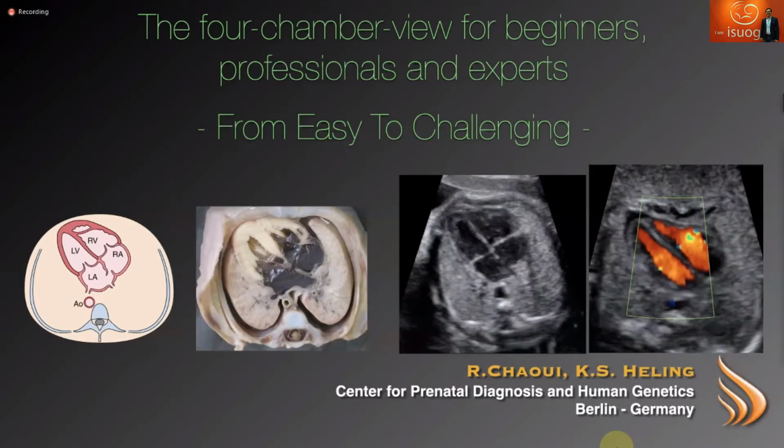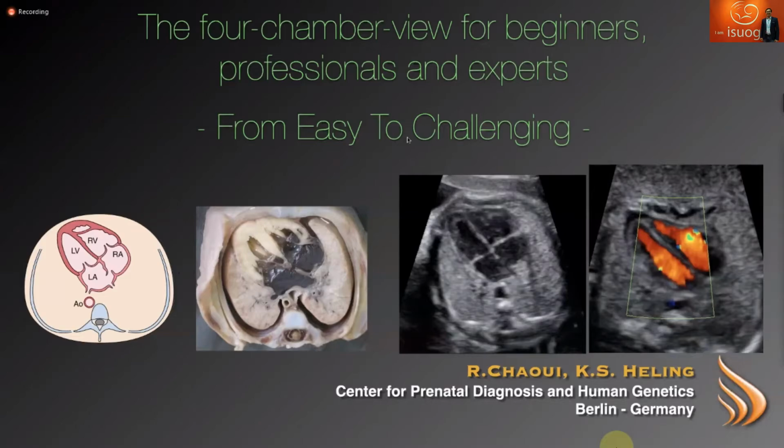Some of you remember last year when we had a seminar on the fetal brain, we were asking you kindly to give us feedback on what you would like to hear next. And many of you said we'd like to hear on the fetal heart. And my colleague, Dr. Haling, has shown you some normal cases and normal anatomy. I will be focusing in this part one on the four-chamber view, and then part two will be more in detail on the great vessels. And we'll discuss later on with Steve if there is a need for an additional webinar, or you can choose what we can cover, either the venous system or early scan or something similar.